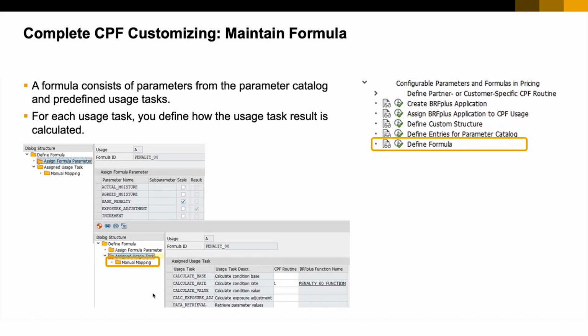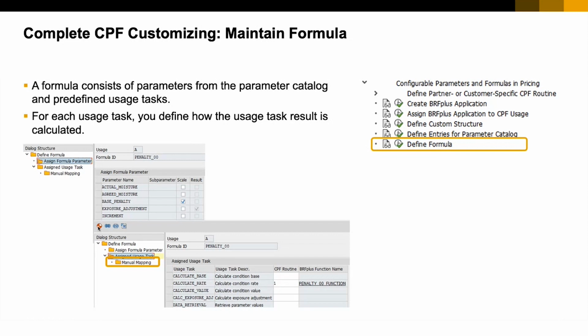Here, then, you could also do a manual mapping. So, for example, if you don't want to use any rate to be passed on to these SAP defined usage tasks, you can also use your own calculations, as I said, and then assign the root of body implementation, which you would do, and assign it here. Most likely, these will be automatically added once you create the formula.